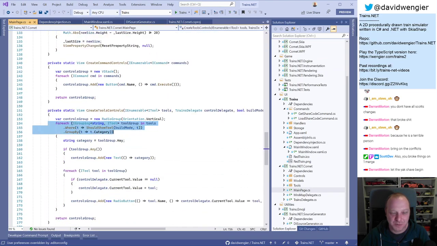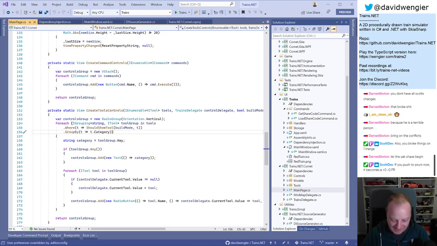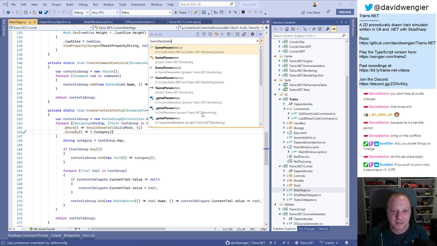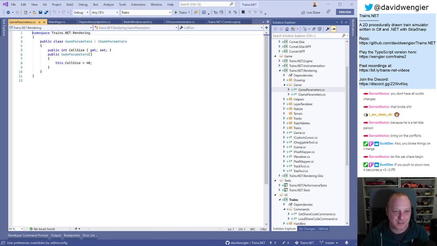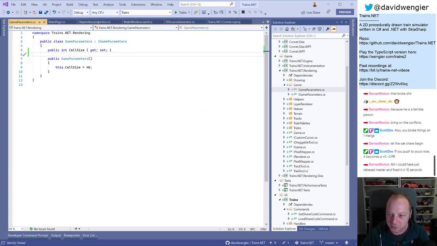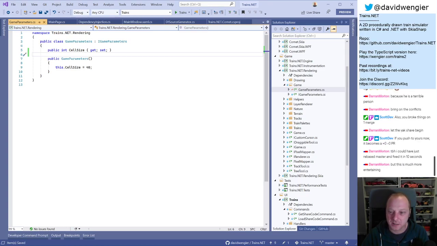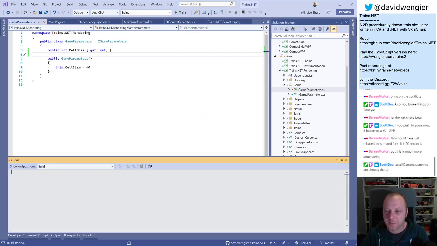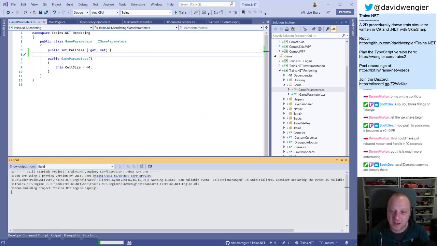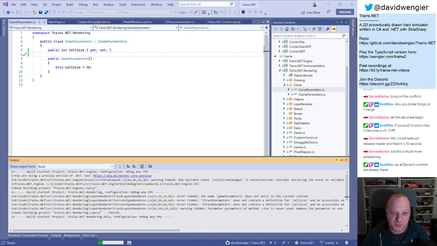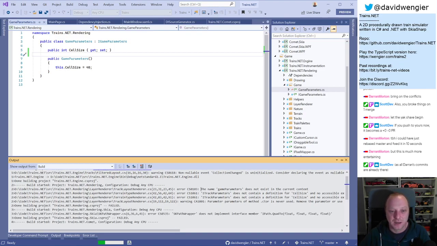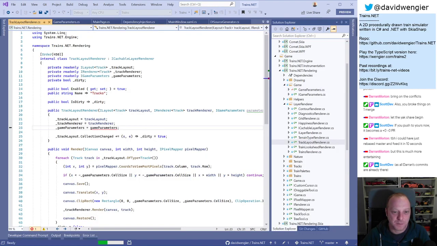Okay, so we have the grouping, which is in Darren's. And if we've got game parameters, then we've got Scott's. Excellent. That needs a blank line. Excuse me, if you push to yours now, it becomes a plus zero minus zero PR. Yes. Well, I think it'll close the PR, but yes, if you merge those commits in. Okay. You could have rebased it and fixed it, but you didn't, so here I am. Yes, I did stuff up something.